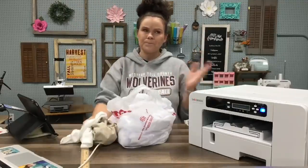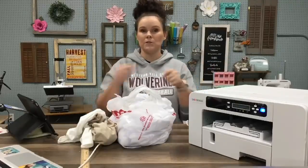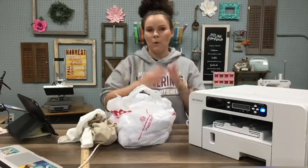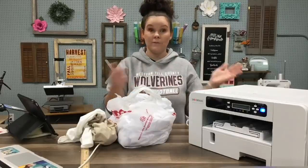The same thing with the cups. You can't just go down to the Dollar Tree and use their cups unless you coat them with this special coating you can get. But you do buy them. They're not too bad. I think I've seen like 20 cups for $24, so still not too bad. But whatever you're doing has to have that poly coating on it, if that makes sense.